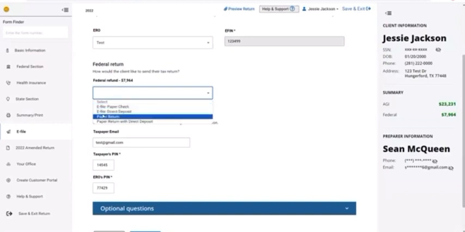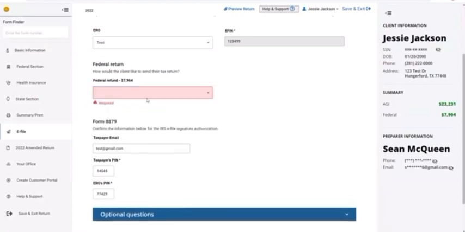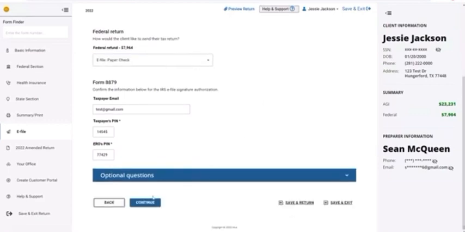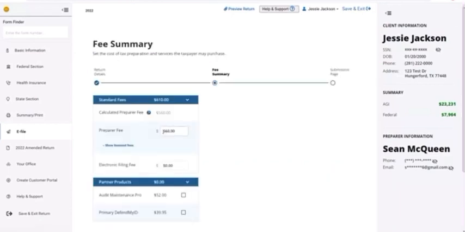direct deposit, SBTPG check or money card or whatever. That'll be listed right here, or a refund advantage. Either one of those will be listed here based off of the bank that you select to use. If you don't select a bank product, then you won't get paid for that return unless you charge the client up front. So the client would have to pay whatever you charge them up front if you do not select a bank product.